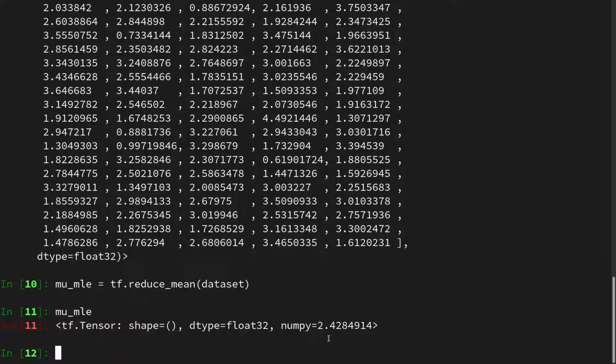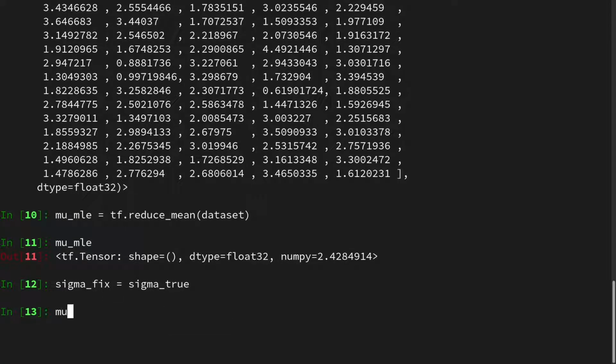Now let's calculate our maximum a posteriori estimate. For this we first have to fix the sigma. And the sigma fix, so this is what the teacher expects, because he just knows that he always creates with a standard deviation. So the standard deviation is then surely the same as we used for creating the dataset. Then we need a mu 0. This is where the teacher expects the mean of the distribution. And he says, for instance, oh, it's 2.3. I know it.